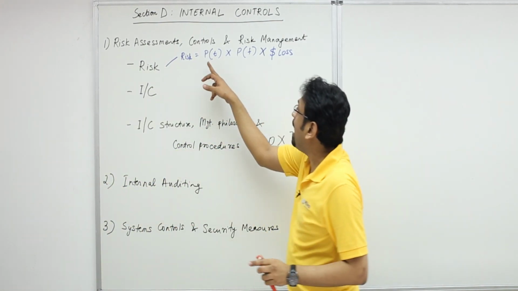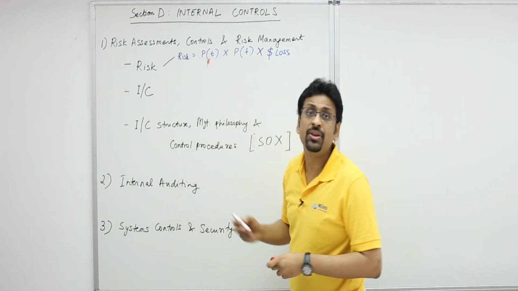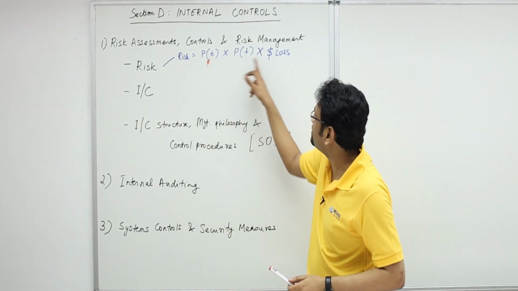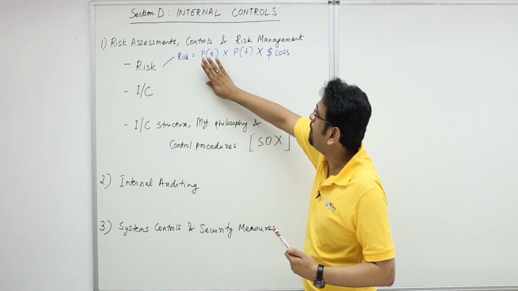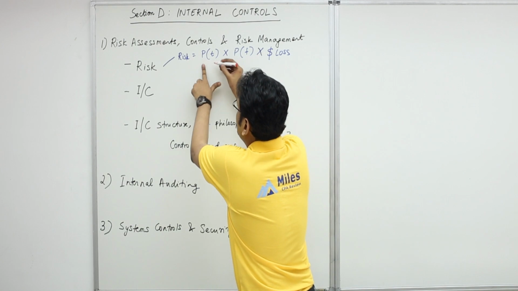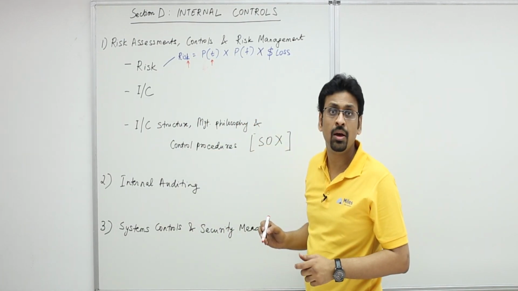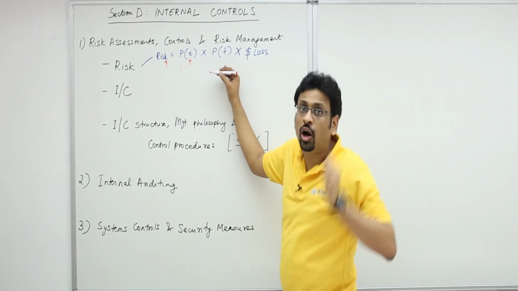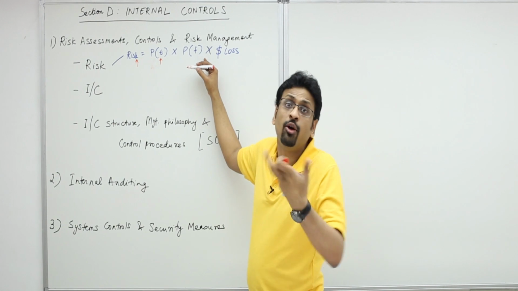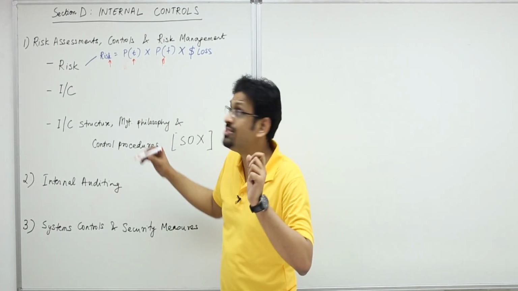So guys, think about it. If the probability of the threat is 0, what happens to risk? Risk becomes 0. It's a product. But let us say the probability of the threat is high, then the risk increases. But controls are very strong. They do not fail, such that the probability of the failure of controls, let's say, is 0. What's risk? Risk is 0.